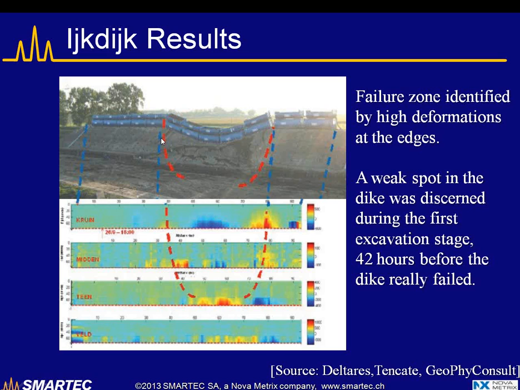What is very interesting to notice in this case is that the first signs of strains in this area were visible already 42 hours before the dam failure itself. And since in this experiment the failure was somehow accelerated, it is a nice indication that precise distributed strain monitoring can really be used as an early warning system to localize and detect such an event, so that maybe it's still possible to do some corrective actions to prevent the failure itself.